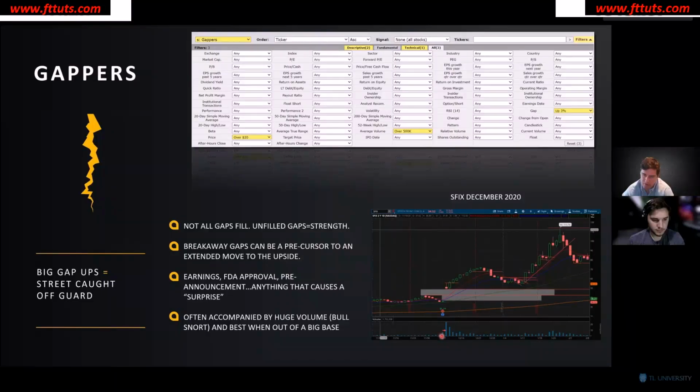So this was a bull snort as well, and that's often going to be the case. I do care about the close, in the sense that if this were to close like all the way down, like let's say it opened here and it traded down to here and closed on the low of the day, and the gap started out as a 40% gap, but then it's like an 8% gap by the close. To me, I'm going to say, oh, the news was good, but it didn't really get supported. It kind of faded. So I'm still going to keep an eye on it, because sometimes those can kind of turn the next day. And then you're like, oh, okay, maybe they just took a day to step in.